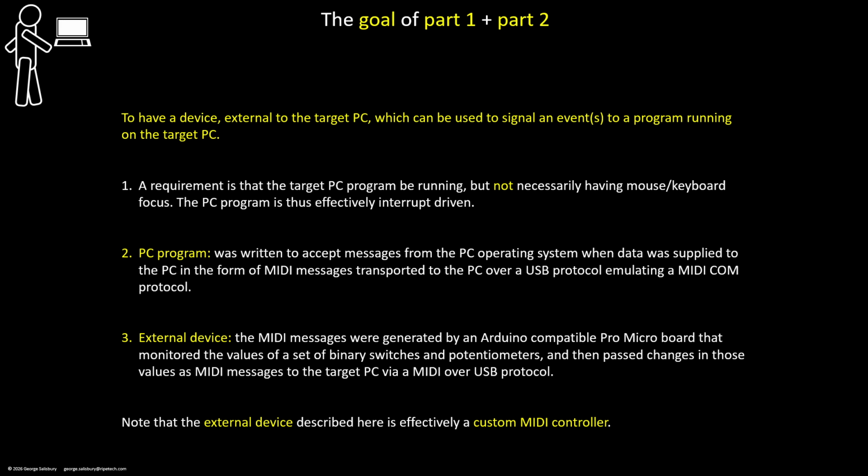The goal: I want to have a device external to the PC which can be used to signal events to a program running on the target PC. Probably the most important requirement is that the target PC program be running, but not necessarily have mouse or keyboard focus. This means that the PC program is effectively event-driven.